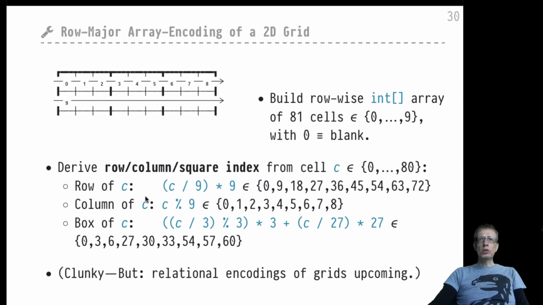And the box, so the 3 times 3 box of which there are also 9 in a complete Sudoku grid. We can also compute the box of the cell C by using this horrific formula here. Give it some thought; it will just work out. What you will get is the upper left index of the box that contains the cell C. All right, I admit that this is somewhat clunky and hacky.